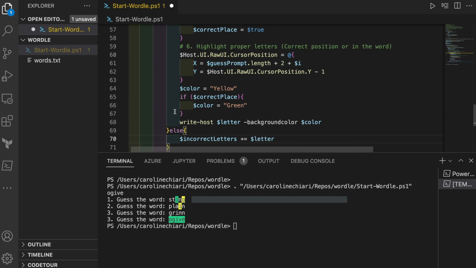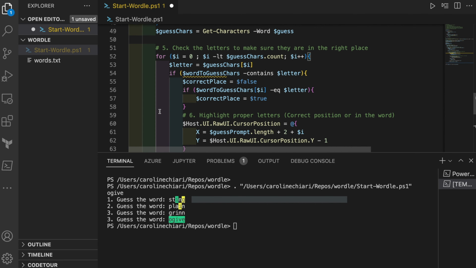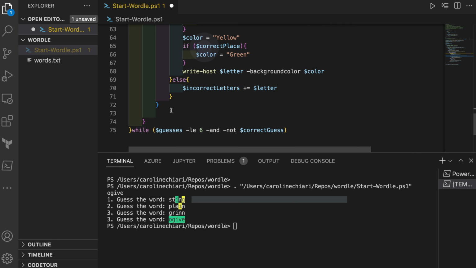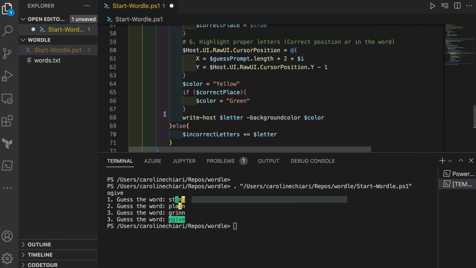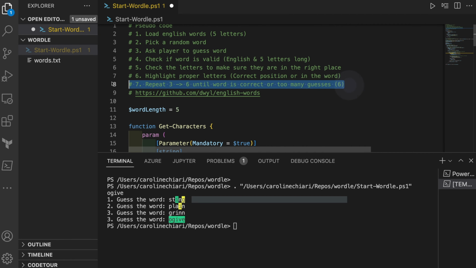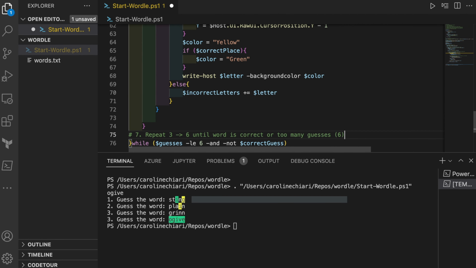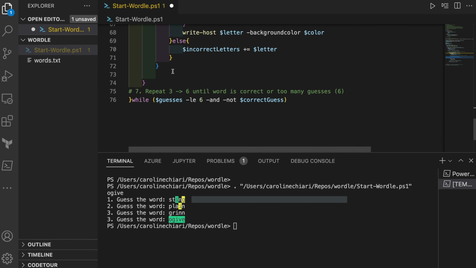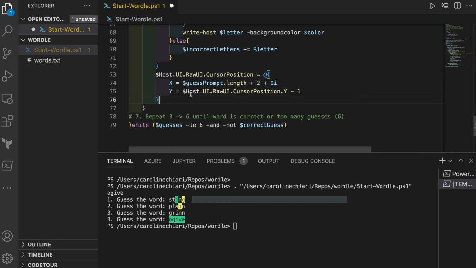So once we're done processing all the letters, we've highlighted them the way we want to. Now what we're going to do is the same idea as this, right? We're going to set our cursor position somewhere else.